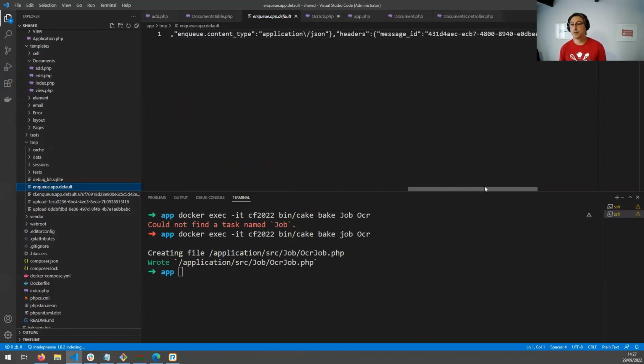It's a long JSON encoded file with all the jobs that we are pushing. Actually, we have only one job. This is the class of the worker and the method we're going to use. And these are the arguments. We only have one argument, that is document ID equals 3.